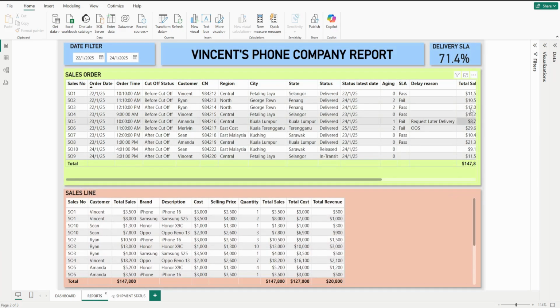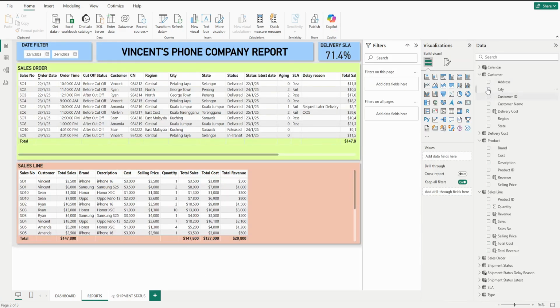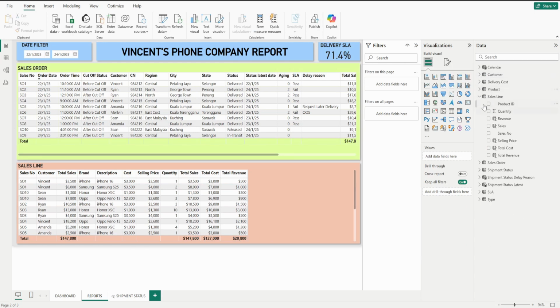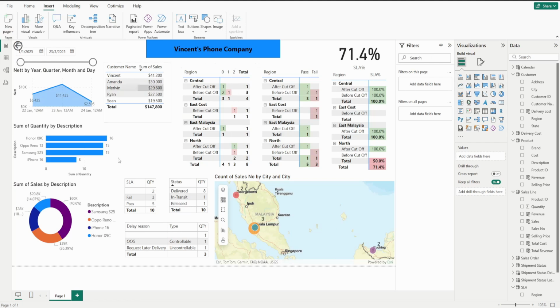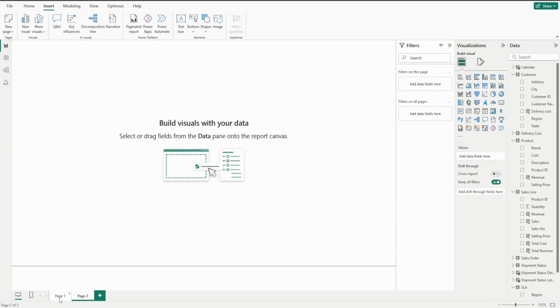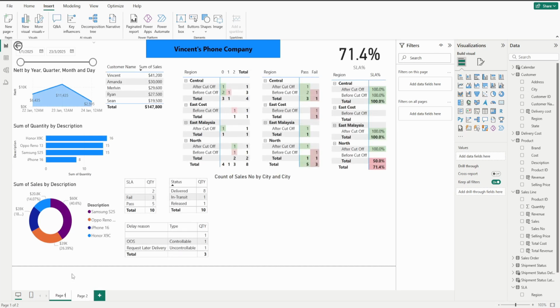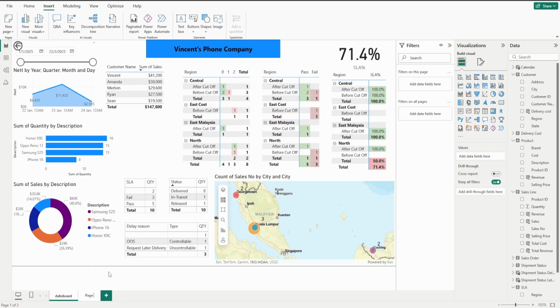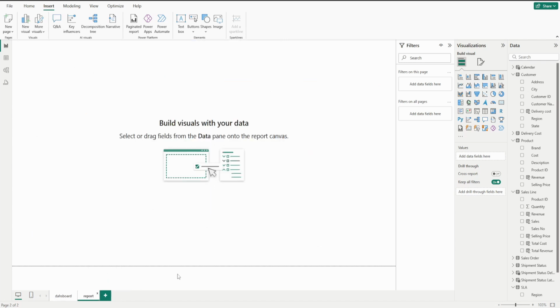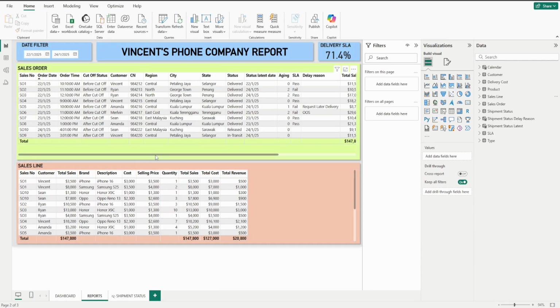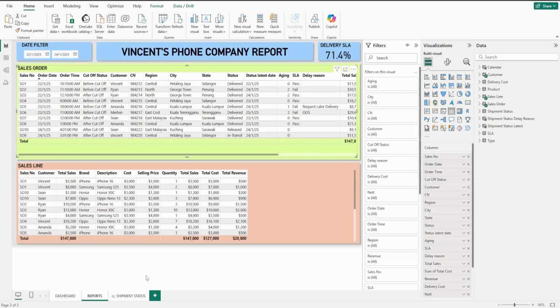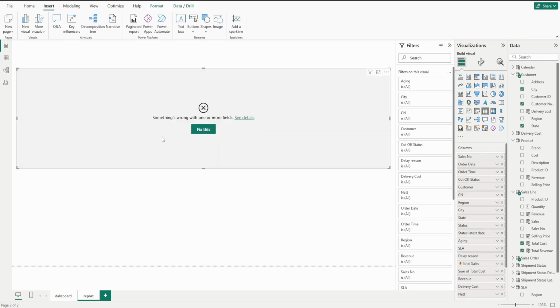So let's see how we do this. Since all the information here is the same between these two Power BI files, the one that we have done and the one that we are drafting right here, I can just click new page. I'm just gonna rename this as dashboard, or rather rename this as reports, and over here I can go back to my done Power BI. I'm just gonna copy this and paste it over here to save some time.